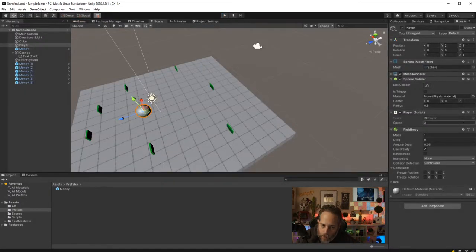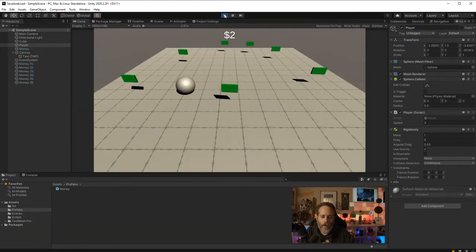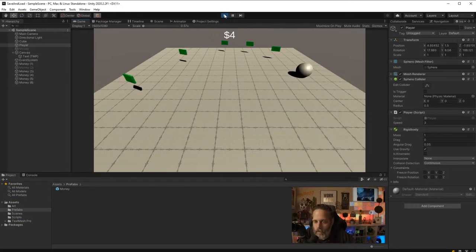All right, I'm gonna go back and make it so, what do I wanna do? Let me think about this for 1 second. Kinda want my velocity to stop sticking around, but I guess it's okay. I'll just go from here. So I hit play again, remember, I get my $2, but the problem that I've got now is that my other money is already out there in the world. I can just go pick it up again. So I can go pick up this cash, go pick up this cash, go pick up this one, and this one, and I'll get up to $9.